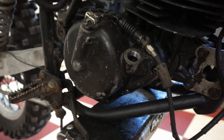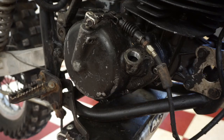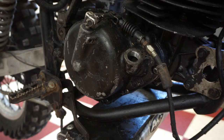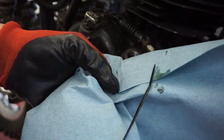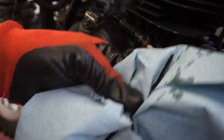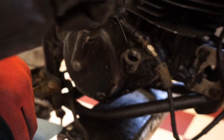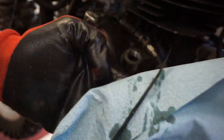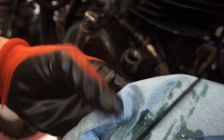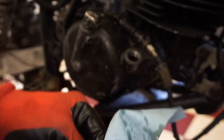All right, let's see if there's any oil in it. Oh, there's oil in it. Looks pretty fresh too. Looks like somebody did an oil change. Plenty of oil too. But we'll definitely drain it and take a look after, but at least there's some in there.